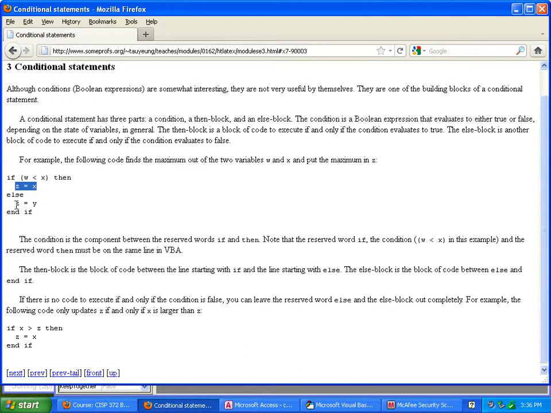Now, if you have something else to do when the condition is false, you can also specify the word else, and then after else and before end if, specify an action to perform when the condition of the conditional statement is false. So this way you have the option. Sometimes you can go here because w is less than x, and other times you can go here if w is not less than x. And obviously this program has a flaw here, because I think this one should be w and this one should be x. But nonetheless, for the purpose to illustrate a conditional statement, that is sufficient.